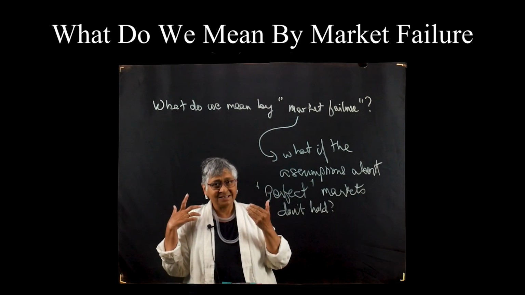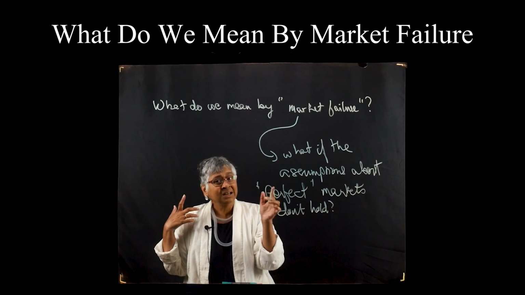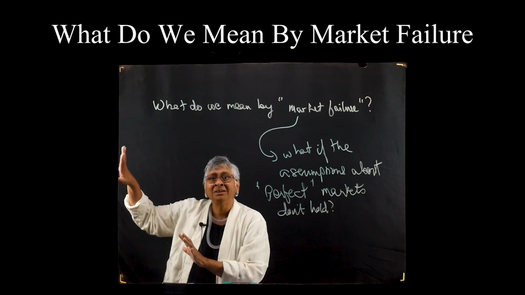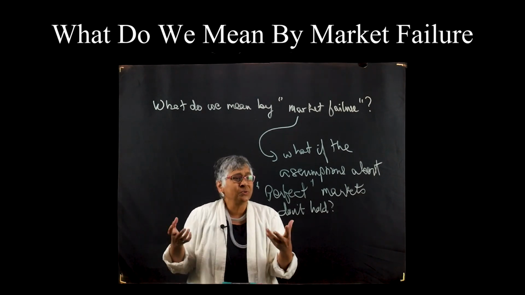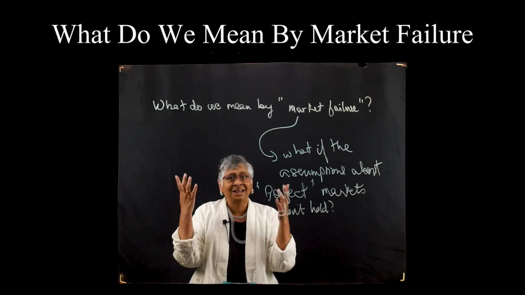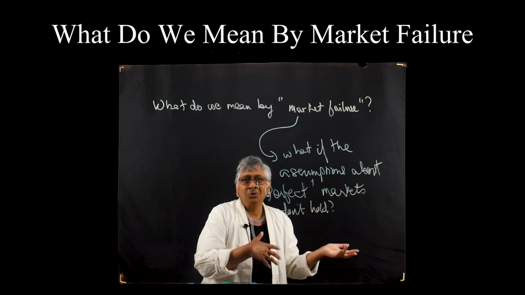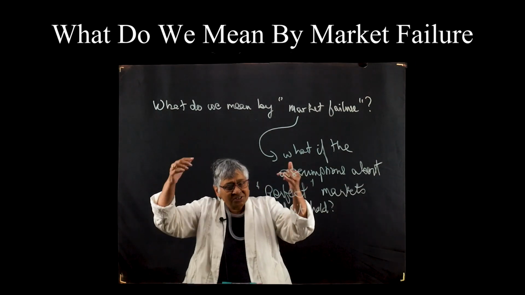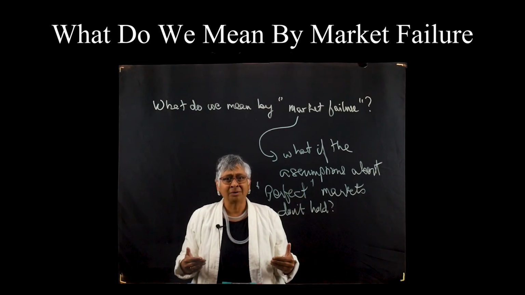Hold in your head that the ideal abstraction is a theoretical abstraction. It's not the same thing as ethical ideals. That's the normative. What should happen. So even with perfect markets, you can say, I don't think that should be our priority. Our priority should be equity or ecology or something else. But we're still in that world of positive economics.